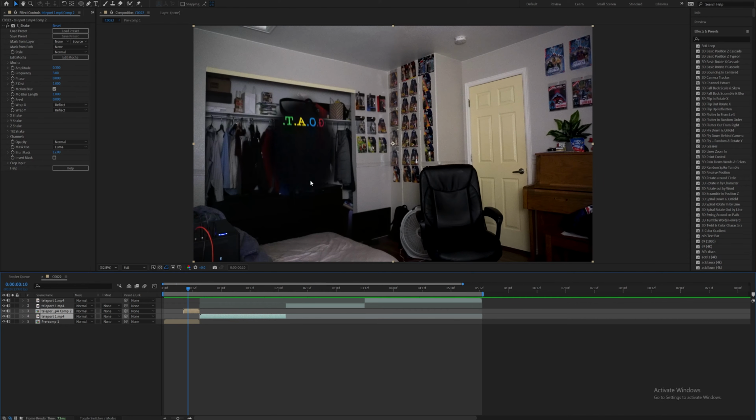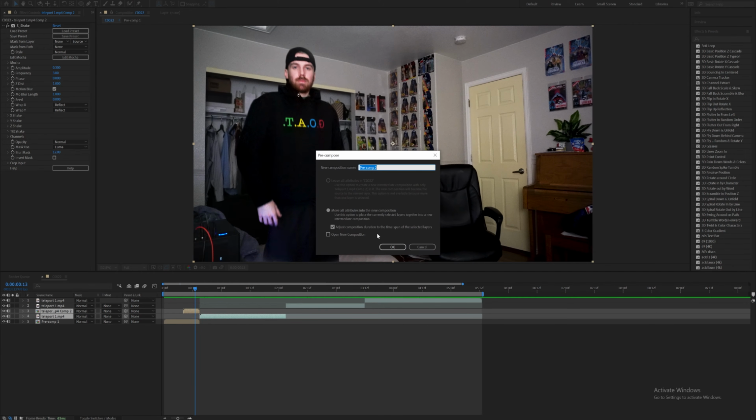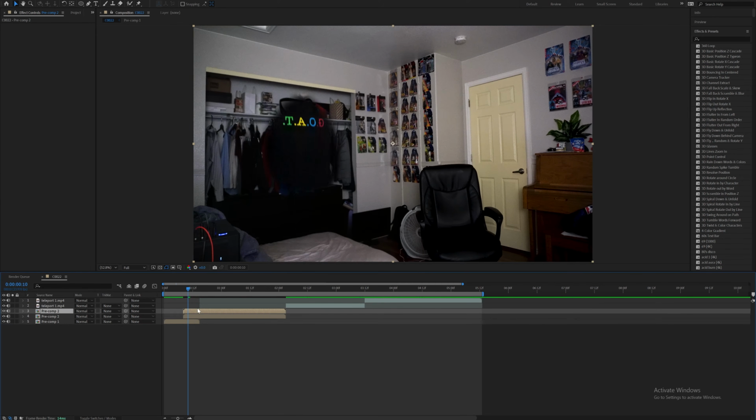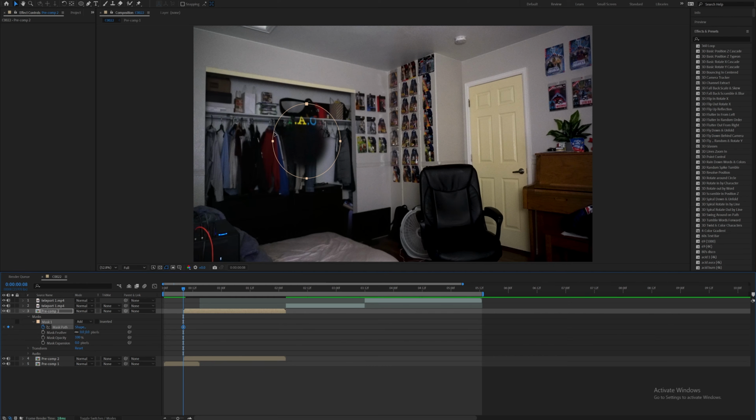Now what I'm going to do is I'm going to pre-compose these two layers together. So the freeze framed keyframe that I just masked out, and then of course the frame where I'm actually in here, pre-compose those two layers, then duplicate that layer. And now I'm going to create another mask on this second layer here, and I'm going to create a mask path and keyframe this to go around wherever I'm at.